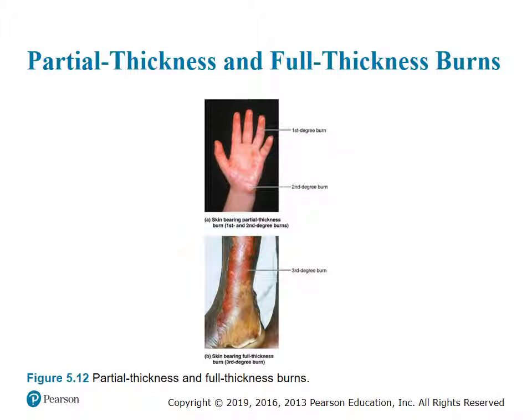So here's your first and second degree. I know it's hard to see, but let me turn off the light so you can see. The first degree is at the very tips of the fingers, right? You see the redness there. And the second degree, you see blistering forming, right? And I mentioned sunburns can be both. You can even have a third degree burn from sunburns, by the way. You can actually hurt yourself really bad if you burn yourself enough.